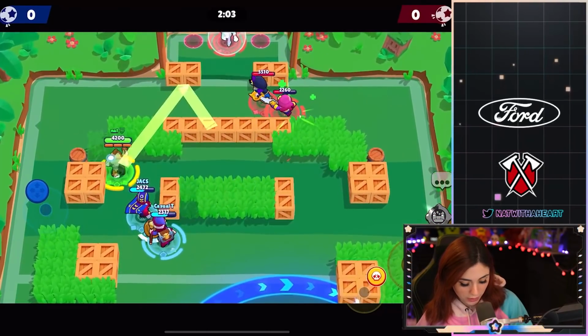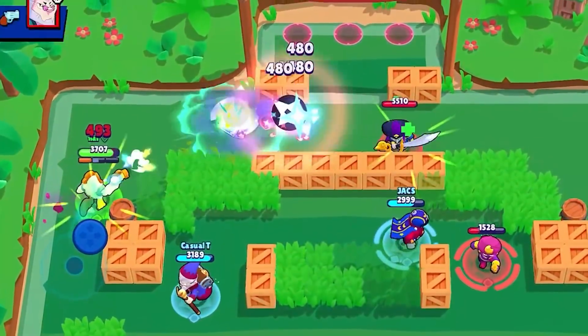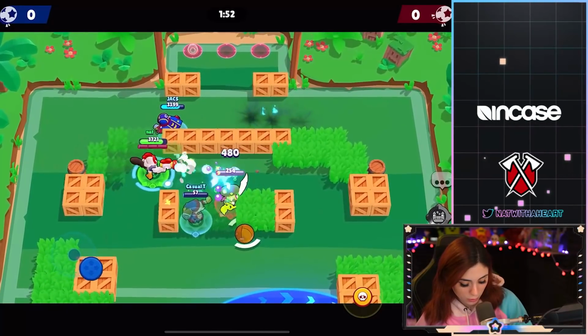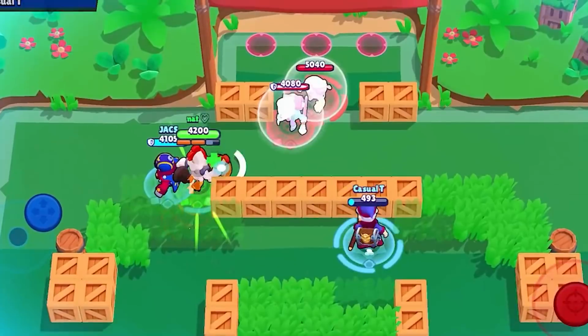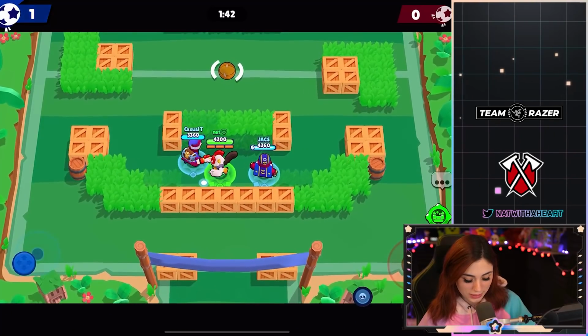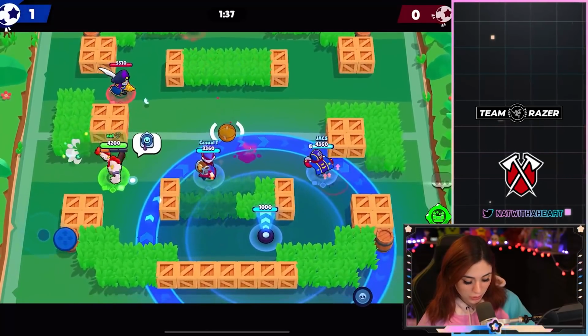All right. Oh, this is gonna be a good map. Yup. No, I didn't even hit anybody. I was gonna say, this is gonna be such a good map for these supers. Nice. Watch this, guys. Oh, my. Oh, I still scored! Let's freaking go. Dude, that was pure auto aim. Oh my gosh. Pure auto aim.